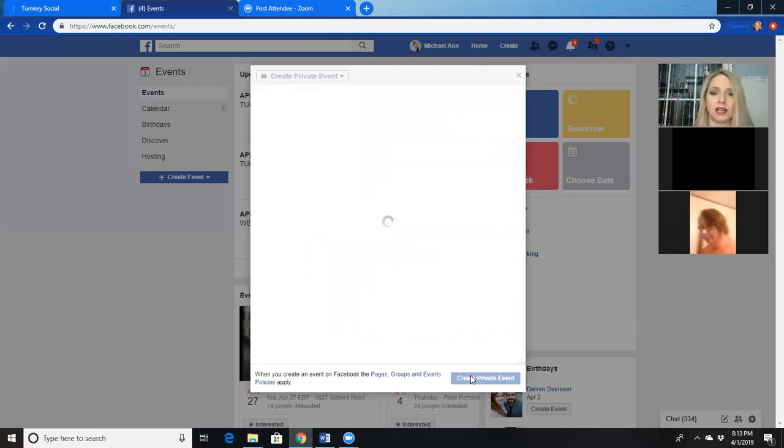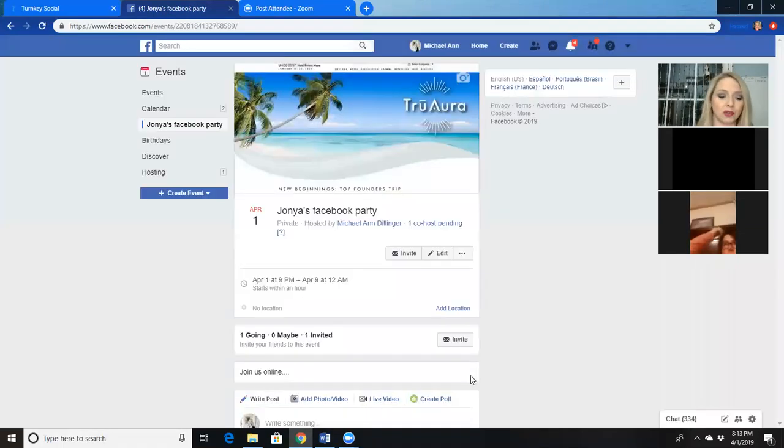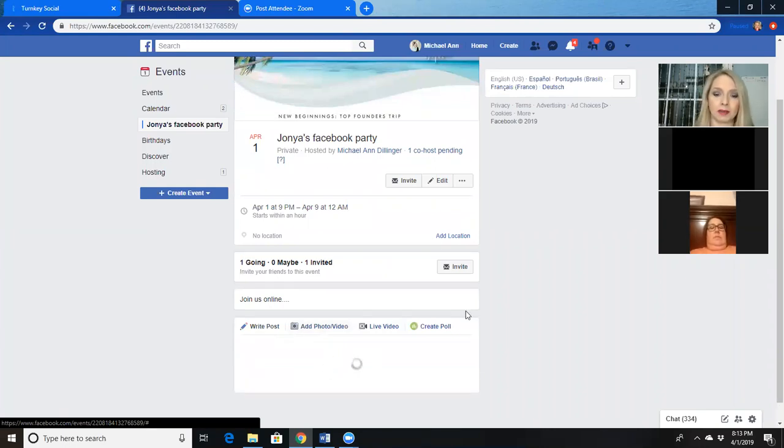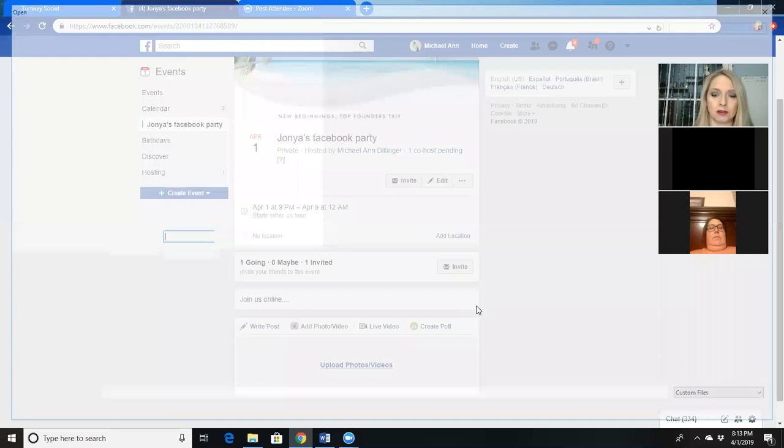Many of you have done this already, but just in case you hadn't. So we now have this event up, and we can start posting. If you haven't scheduled any posts on Facebook yet, I'm going to show you how to do that. Let's go ahead and make the first post. And remember, I have them numbered. So I'm just simply going to go in here and snag that number 1 picture, which is going to take me to my pictures.